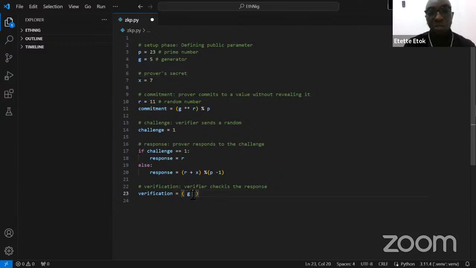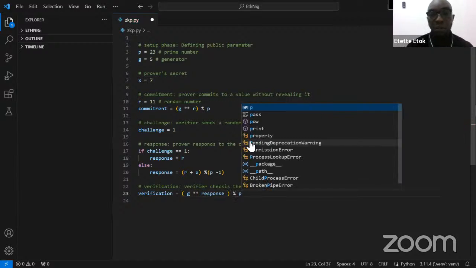So we are going to do a similar thing, just like during the commitment, where the prover had to commit this generator by his own secret. But now, since we do not know the secret, but we want to check the secret, we are going to do that against the response we are getting. So against the response, of course, we are going to have a modulus of the prime number also.